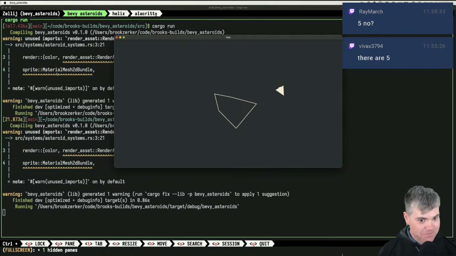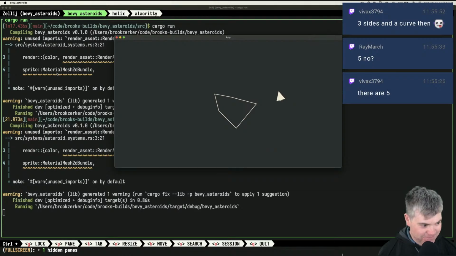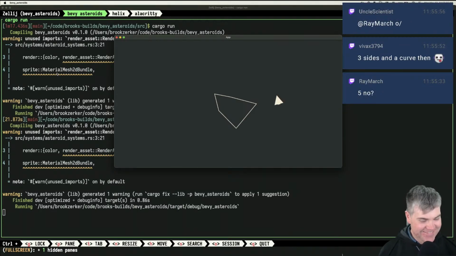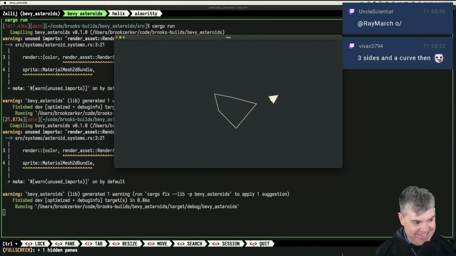I'm also wondering how many of you get the reference that Uncle Scientist made. 3 sides and a curve then. I'm worried that I've confused everybody but Uncle Scientist. But also that's fine.